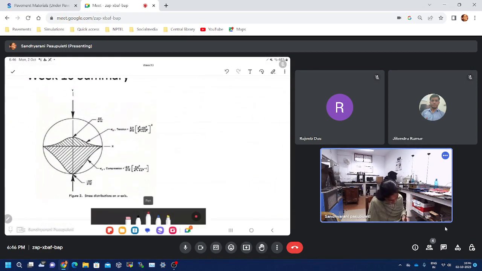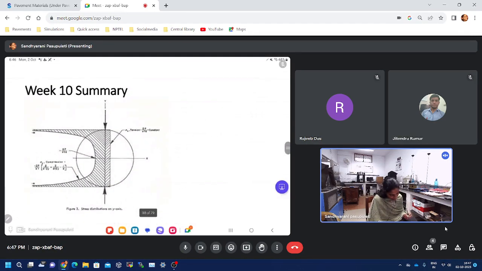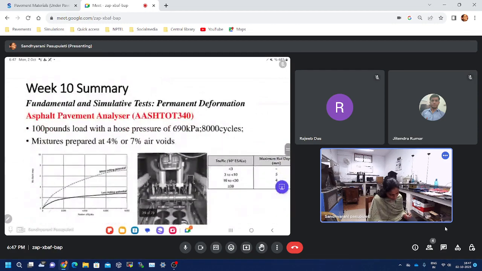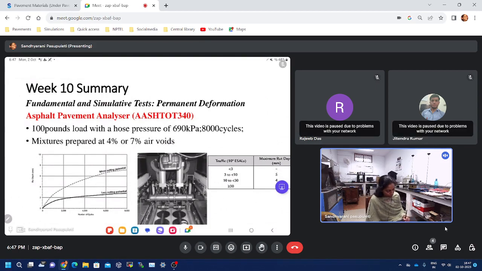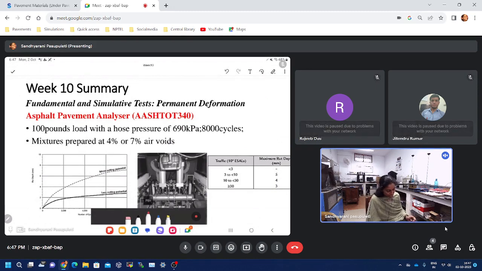So this is exactly the way we have discussed previously. Let us say this is the horizontal stress, how it will be increasing, and also the vertical stresses. So the two experiments which we have discussed now are empirical experiments. But we have another kind of experiments which are simulative experiments. You will understand after knowing this experiment.